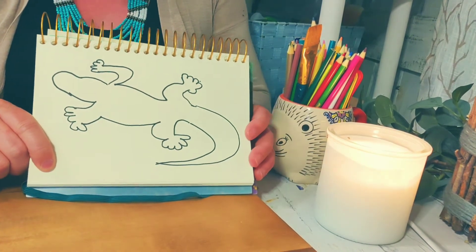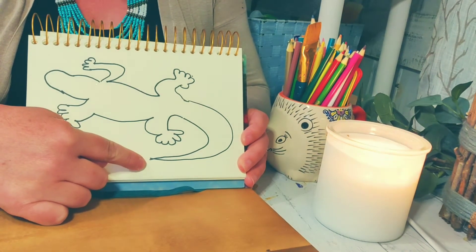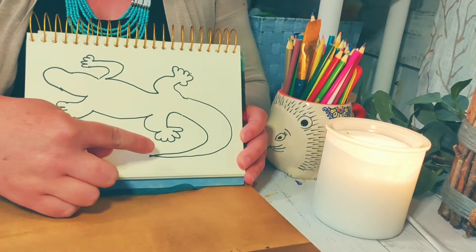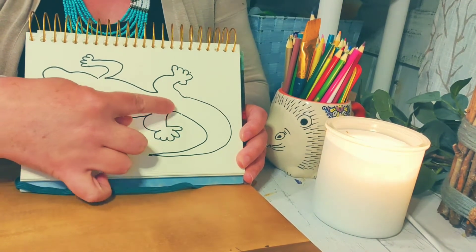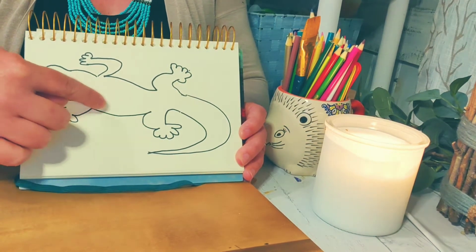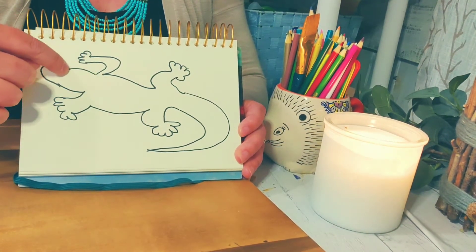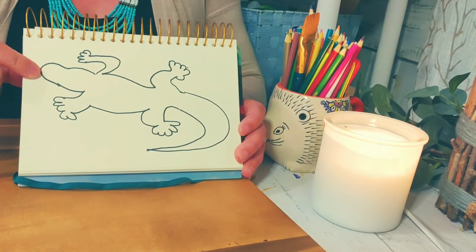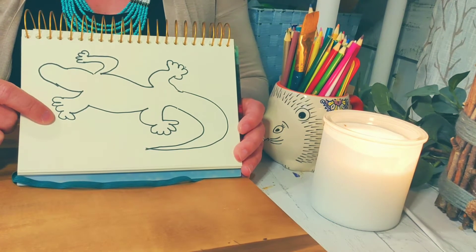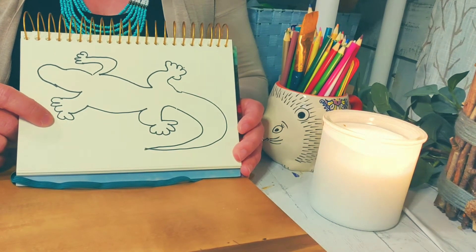Here's an example of my lizard turned platypus. I made a triangle shape down here that comes to a point, then almost like a rainbow — two curved lines. Then I did a couple more curved lines, almost like mini rainbow shapes, and then some small half-circle shapes to make the toes. I made an open oval here and a couple more oval-type shapes, and this is where you can see I made my bill instead of the little lizard mouth. Looking back at the toes, it looks more like he's on the move, which I ended up liking.